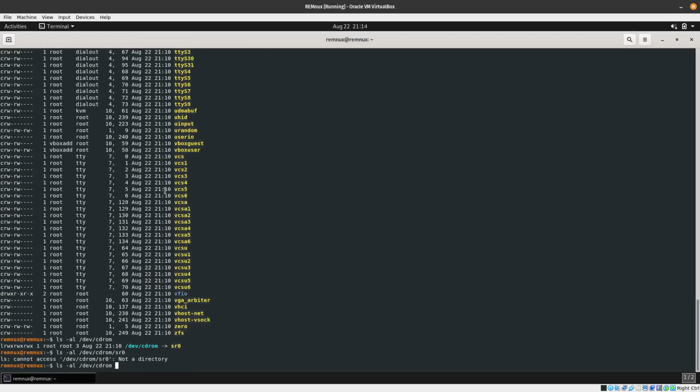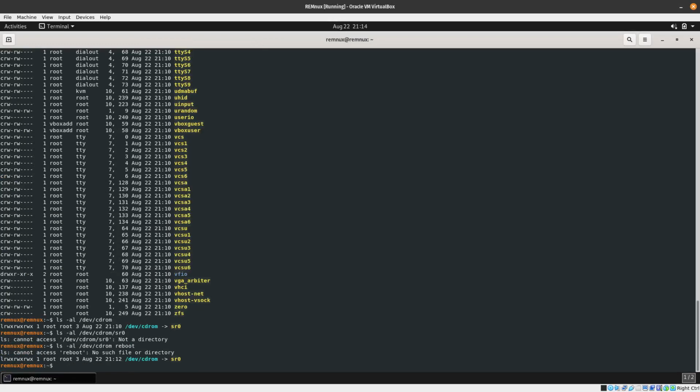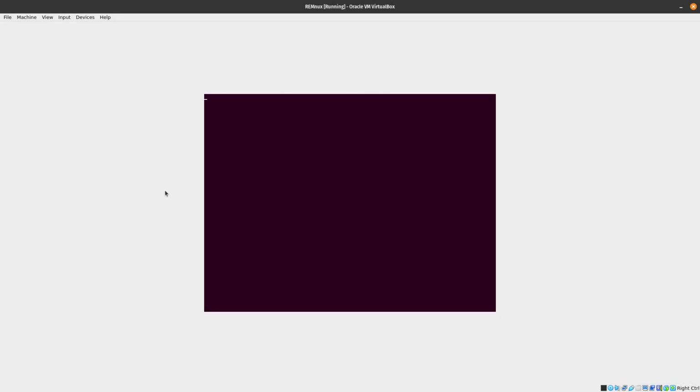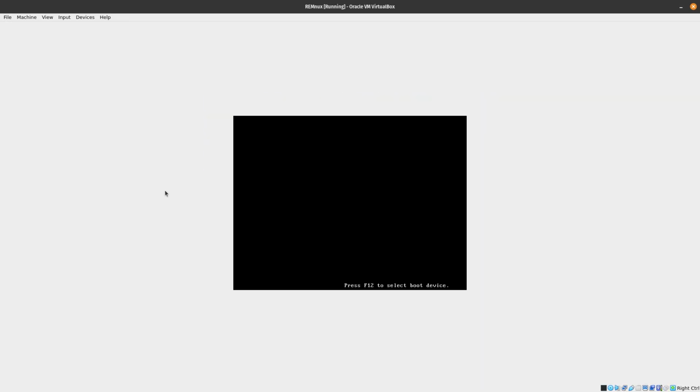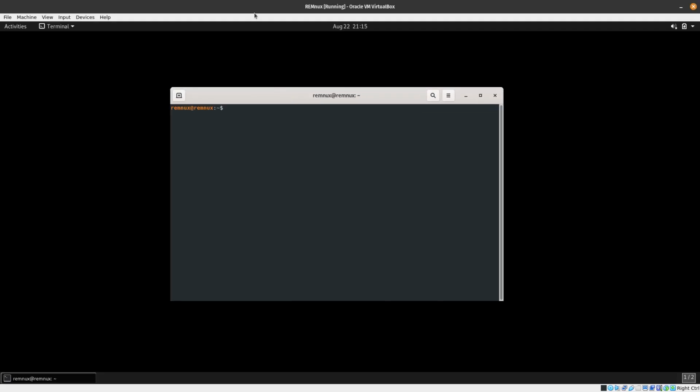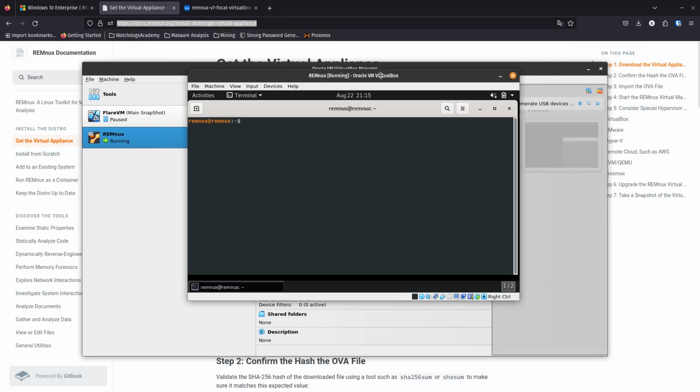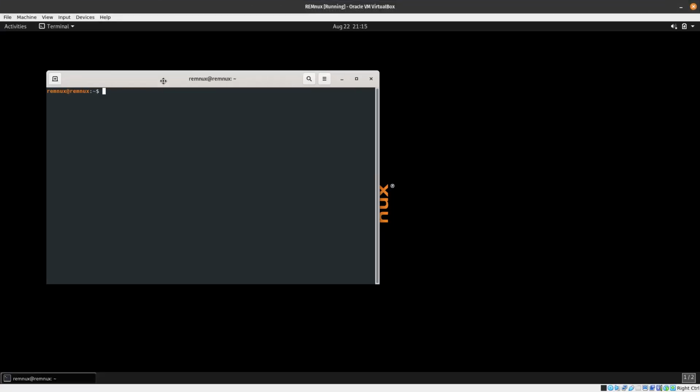I didn't reboot, but I still want to reboot, just to make sure that we are good to go. sudo reboot. There we go. And when that comes back up, so here we go, it was rebooted, it is back, and we can see that we can go ahead and maximize the window to make it bigger. So that is good. We are good to go.